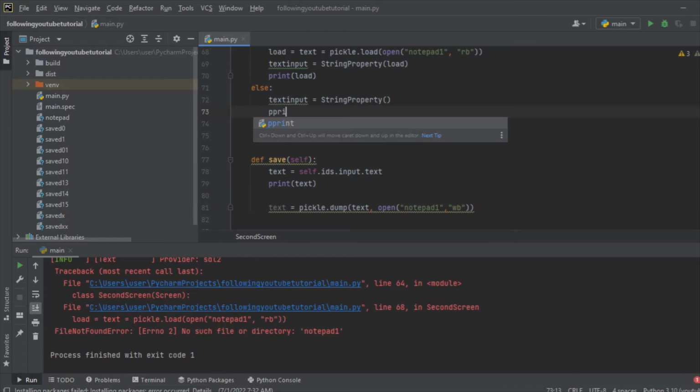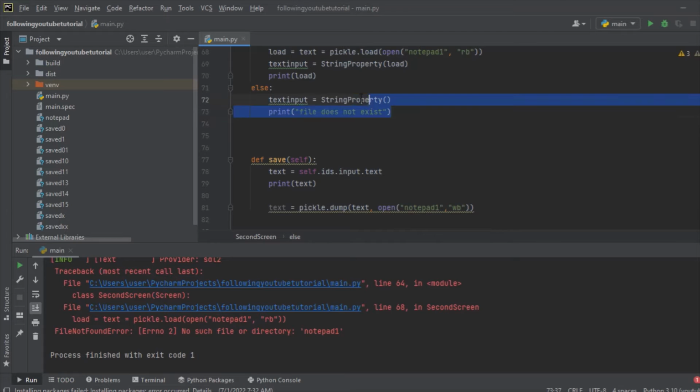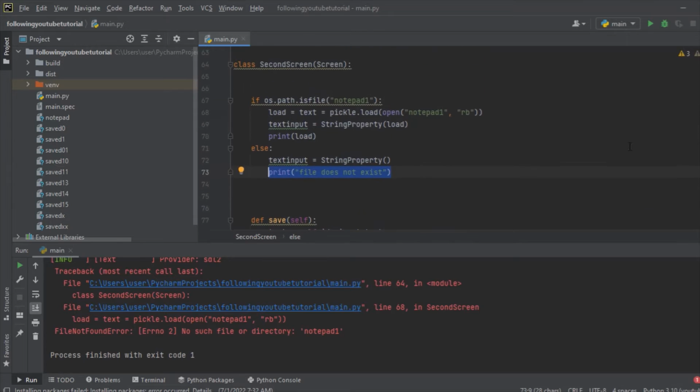Let's say print file does not exist. And also right over this side too, we tell it to print file does exist. So let's run it now.